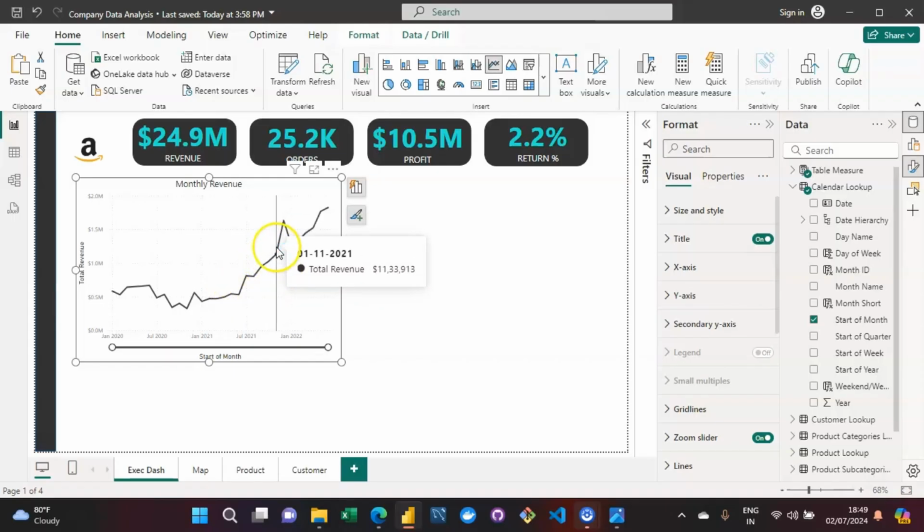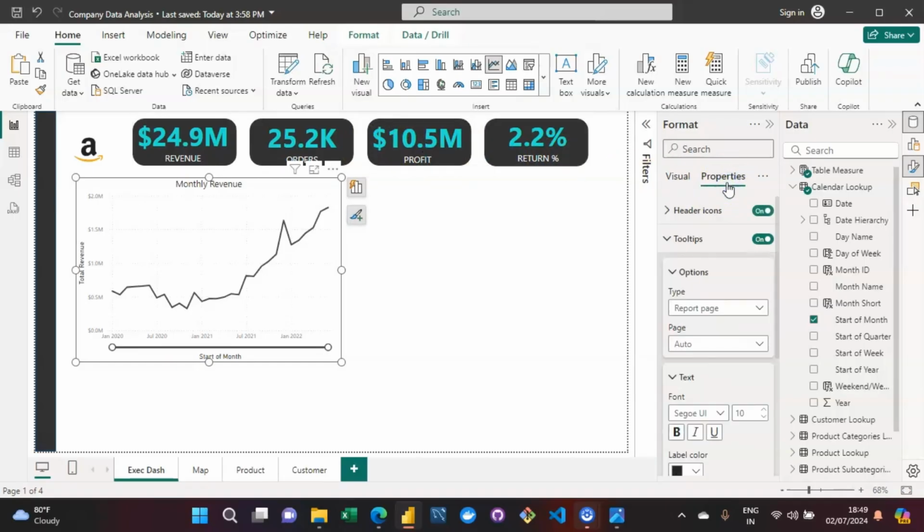So we want to make some changes to this tooltip wherein the total revenue value which has been shown, I want to make some changes to the color of it. Then I want to provide it a kind of proper background color, right? So that color I want to provide in a way wherein it could match the color which is there in these specific visuals. So let me go forward with my properties option, and with respect to these properties, you will get to see that we are having these tooltips.